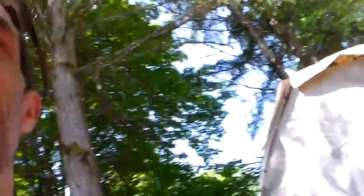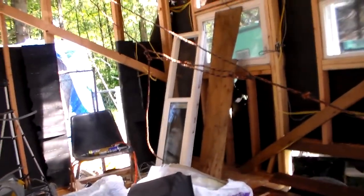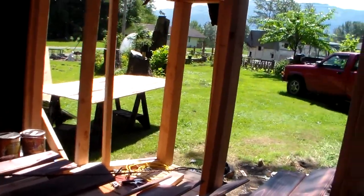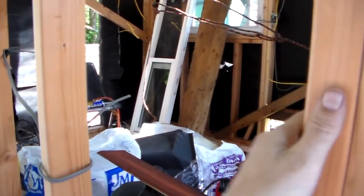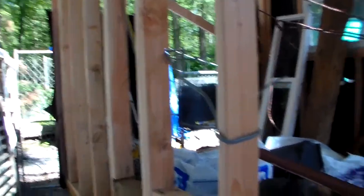You guys saw the big spaces on both sides of the window. I still have those long windows from my windows videos — I might put one on each side of this little closet. I haven't made up my mind yet. I'm probably not going to have any windows on this wall because I'll have my bedroom tip-out right here, and I don't really have a strong reason to put a window on this side.